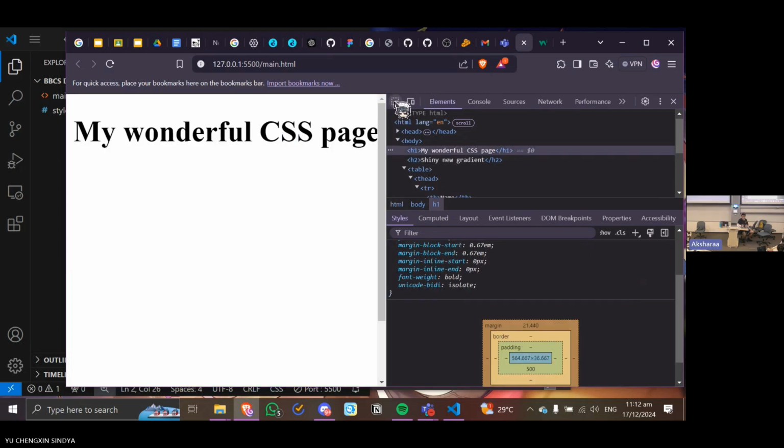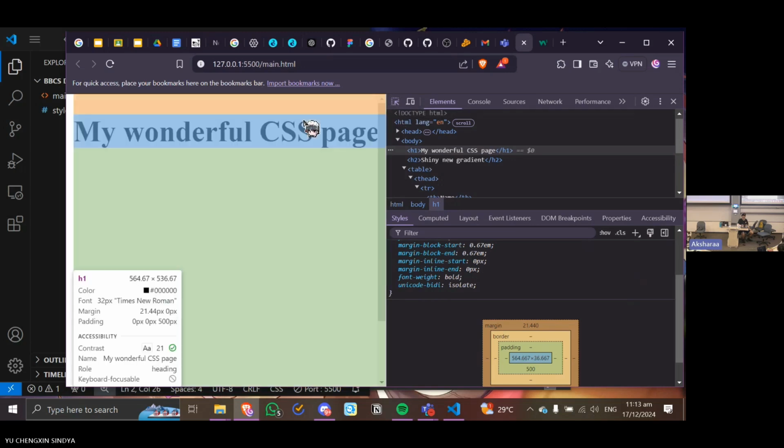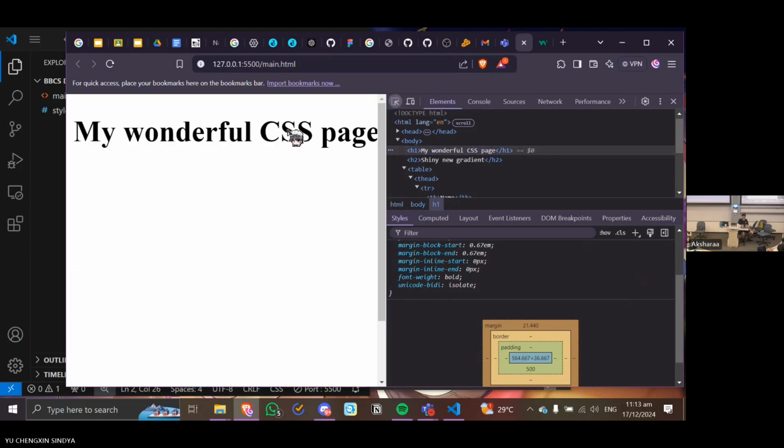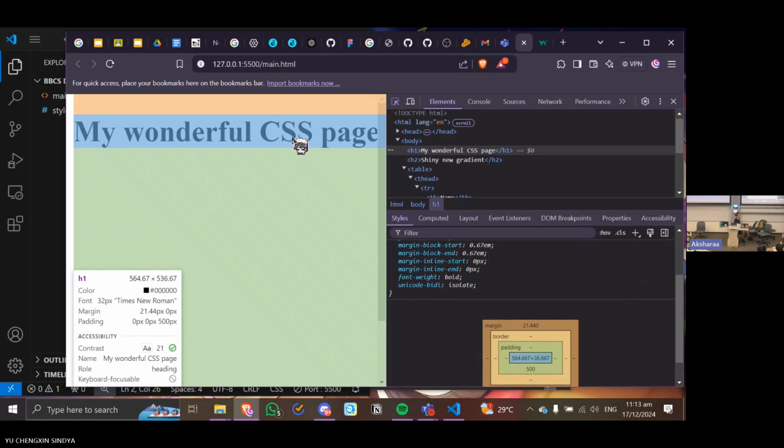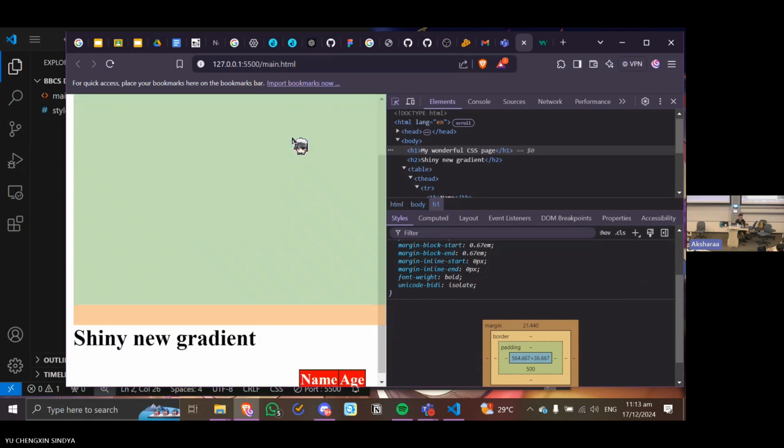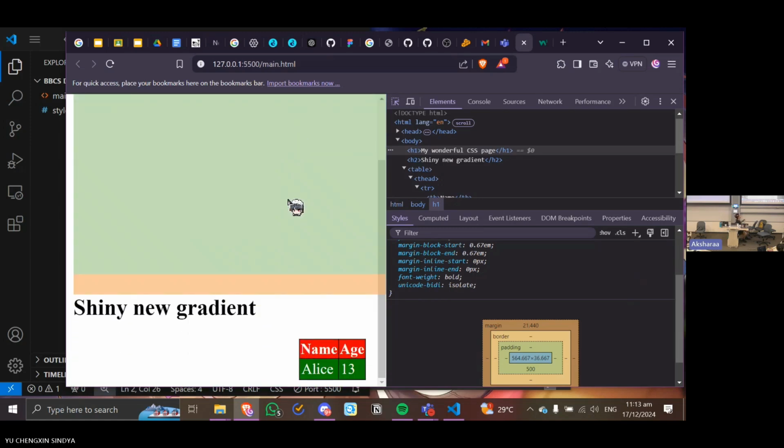You see that there's a big chunk of white space right over here. If I can select it, there we go. You see the green chunk over here? That is the padding, 500 pixels' worth of padding. As you scroll all the way down, you see that our shiny new gradient and our Christmas table is down here, while the padding has pushed it all the way to the bottom.